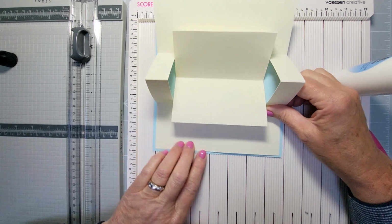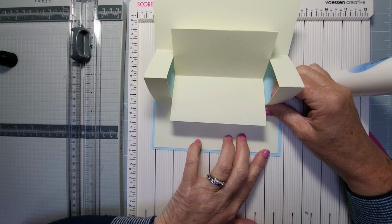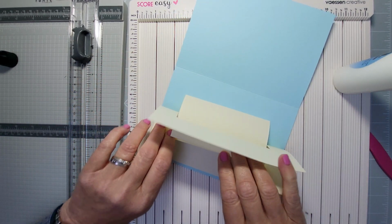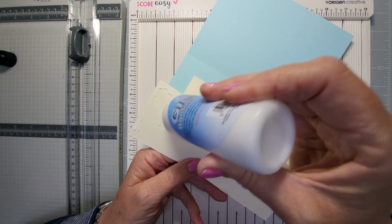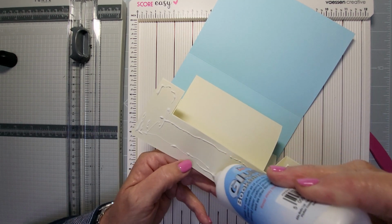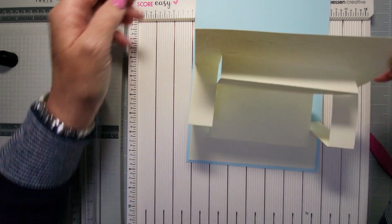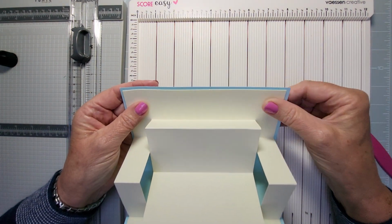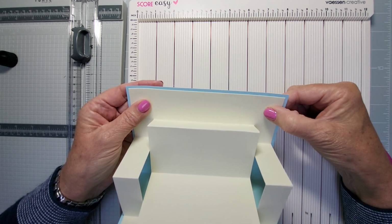So we're just going to get that lined up so it looks good to the eye. Okay, so just let that drop so you can see now. So you can see there, I want a nice even border, like that. And I can bring this over and just glue this again. And it's best to wait for that one to dry before you try and attach this one, okay? It will just make your life a lot easier. So then I just take this over and line it up and make myself a nice even border. And that's why we cut it down shorter, because then we don't have to do mats in layers, you see.